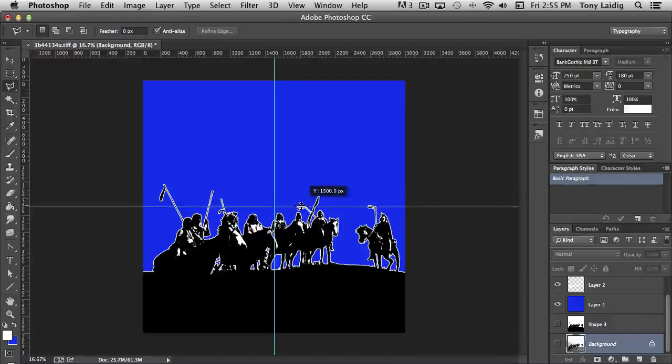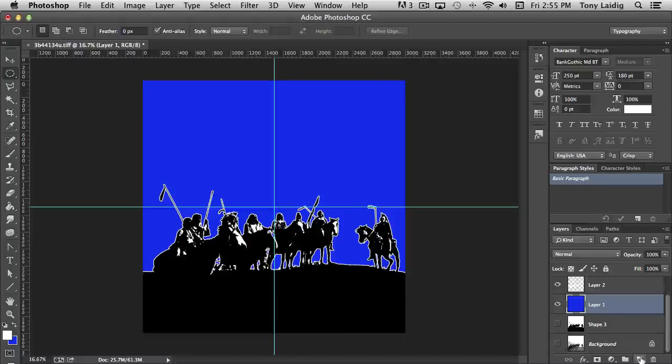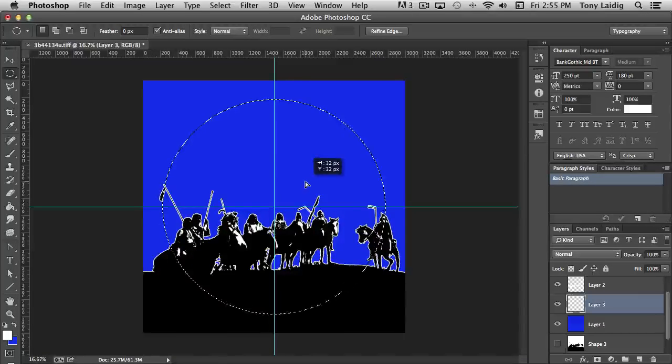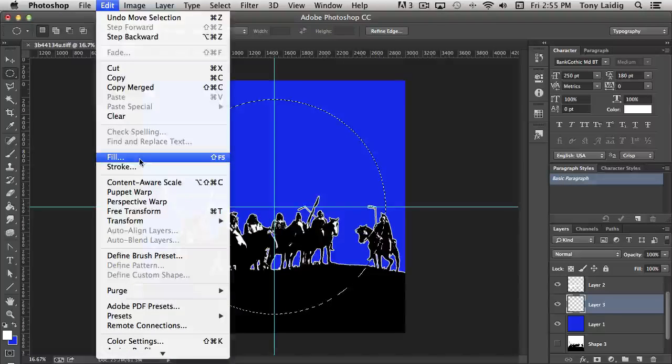And for now we're going to create a crosshair, and then I'm going to choose the elliptical marquee tool, and I'm going to create yet another layer, layer 3, and I'm just going to hold the shift key down and create a circle, maybe about that big, and I just want to drag it until it snaps, and you'll see why I'm doing it this way in just a moment. And yeah, I think that'll work. So the first thing I want to do is fill the circle to white.